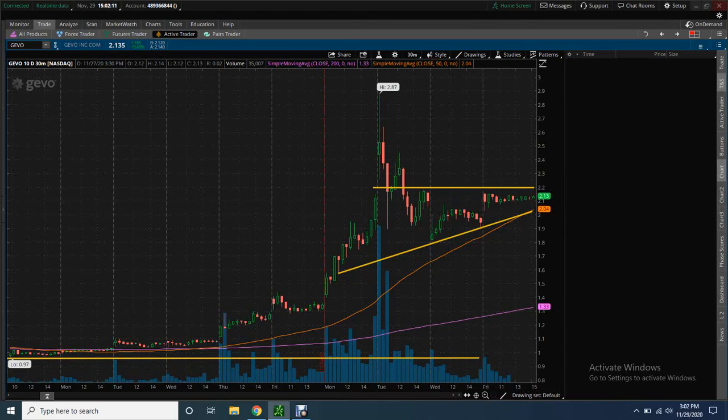Now this pattern that I see here, in my opinion, is called an ascending triangle. And an ascending triangle, for the most part, is going to be a consolidation and continuation pattern. What I mean when I say that is that this is going to be consolidating price action into a tighter and tighter range, as you can see here. The price went up, tested resistance, got rejected back down, tested this upper trend line down here, went up, bounced back onto it, tested it once again, going up to resistance, rejected, and then going sideways.